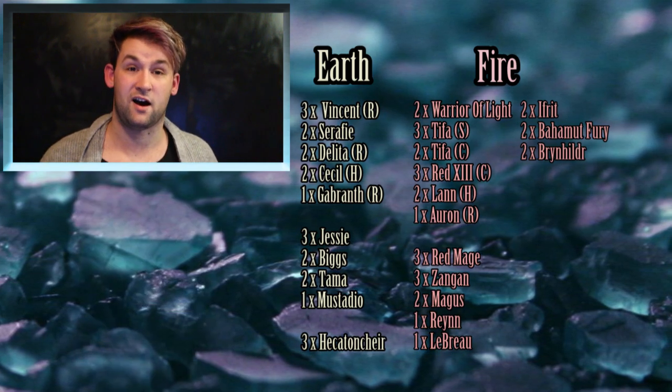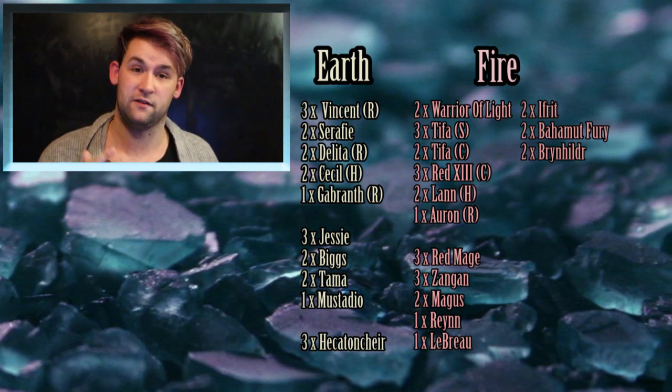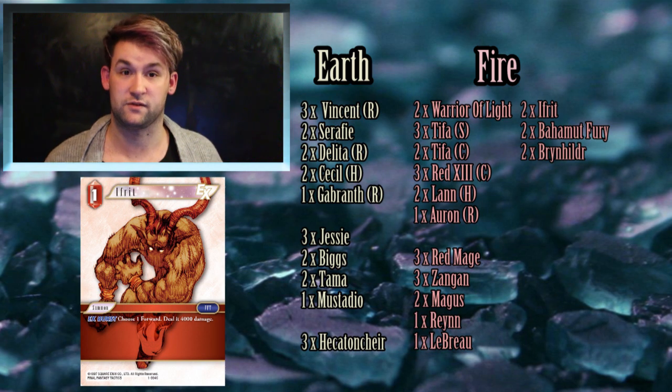And then with the summons, I figured that the best thing to do with the fire summons is run a small suite of them. And I've decided to go with 2 of each of them, and that's Ifrit, Bahamut Fury, and Brynhilda. And they all deal different amounts of damage for different costs.